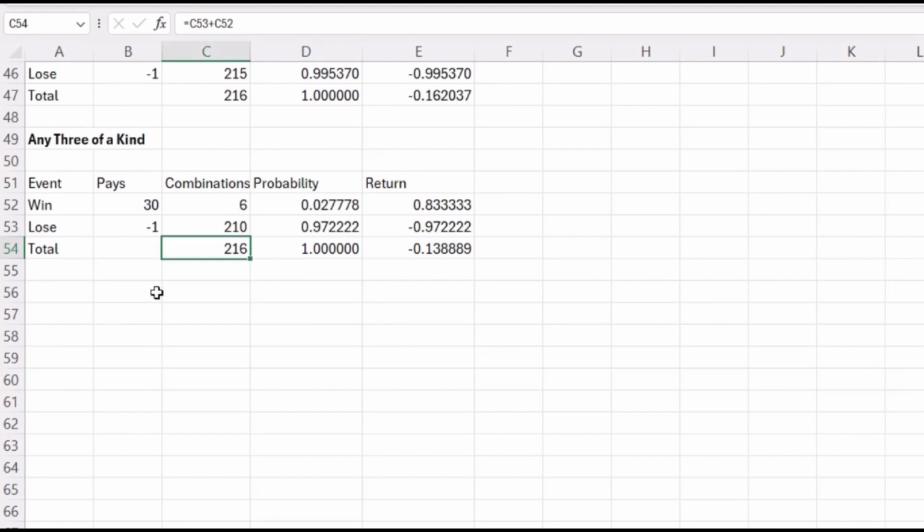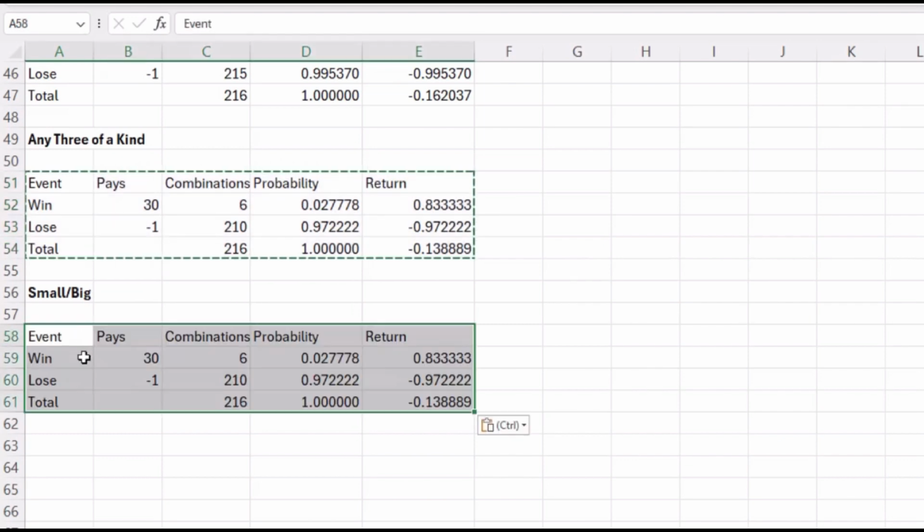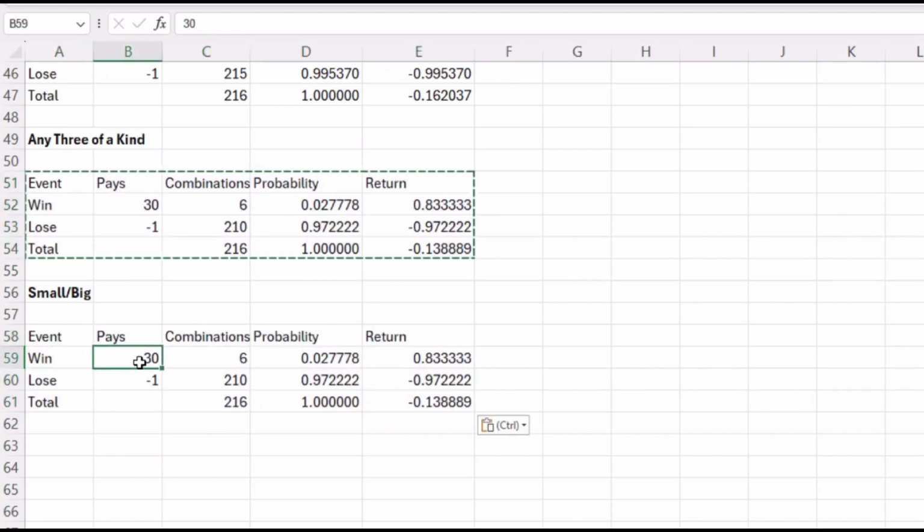And let's do the very last bet. It's actually a pair bet. It's called the small and the big. And let's talk about the small bet, for example. It pays even money if it wins.